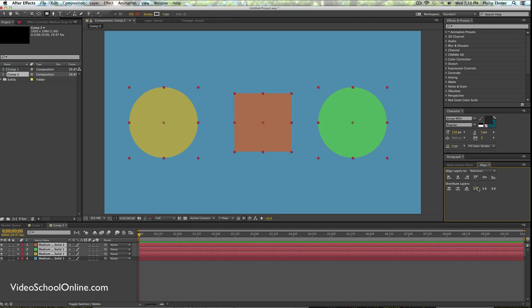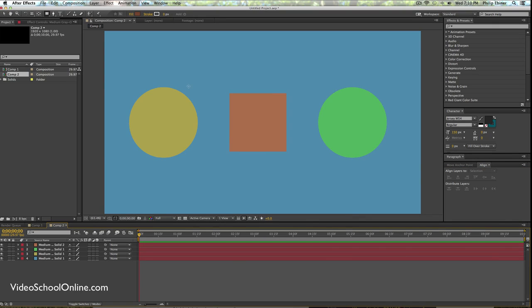So I will do that, and it's actually already vertically centered before, but you can see if I do vertical bottom alignment, it aligns the bottom of each shape. So you can tell that the square is smaller than the circle because it's aligned to the bottom. I can do the top or the center. Then another cool trick is to distribute the layers equally, and I'll do this horizontal center distribution.